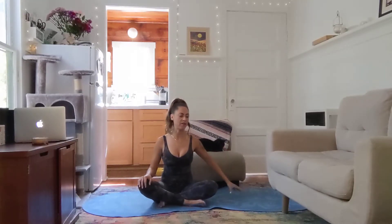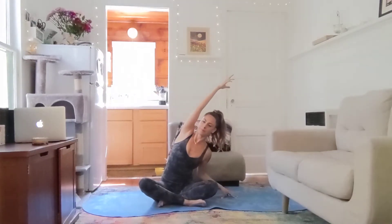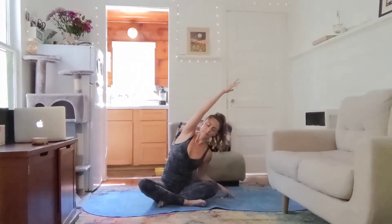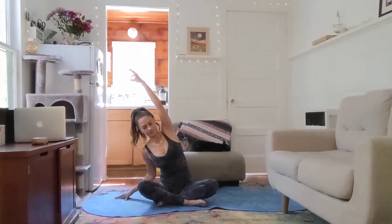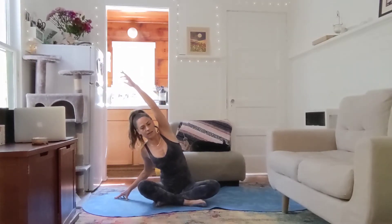Slowly open your eyes and bring your head up. Place your right hand on the ground down by your bum — I like to come on my fingertips, but you can also come on the pad of your hand — left hand to the sky. Deep inhale, and then exhale a little bend to that left elbow, right arm over your head towards the right. Keep lengthening in both side bodies, a little engagement to the abs. One more breath. Then inhale, come all the way up, place your left hand on the ground, right hand to the sky. Deep inhale, exhale, a little bend into that left elbow, right arm over your head. Equal length on the right side body and left side body, feel both seat bones rooting down equally.